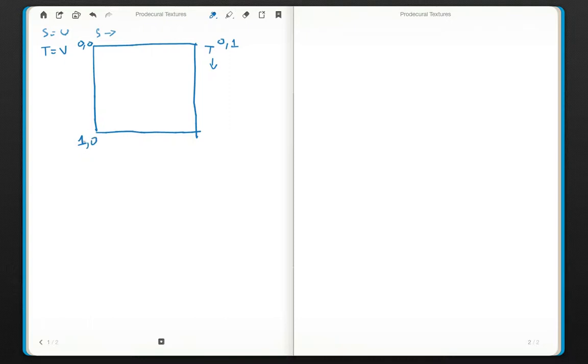So S here is 1 and T is 0, and then all the way over here 1 and 1. Why is this important? Because when you're doing procedural pattern generation, these values that range between 0 and 1 are what's going to give you the coordinates where you can draw your pattern. So it's very important that we understand how this is laid out.